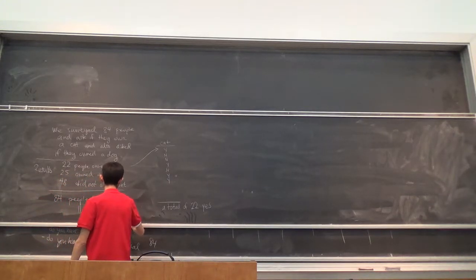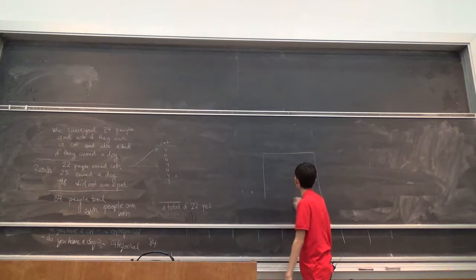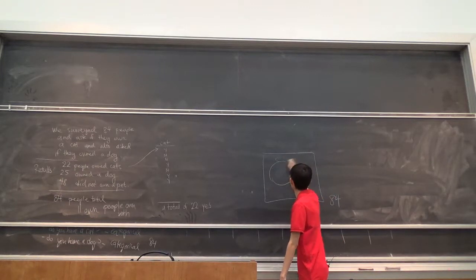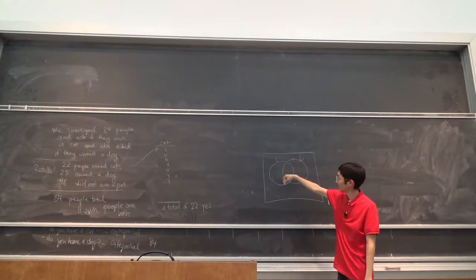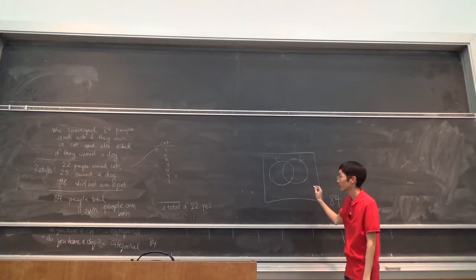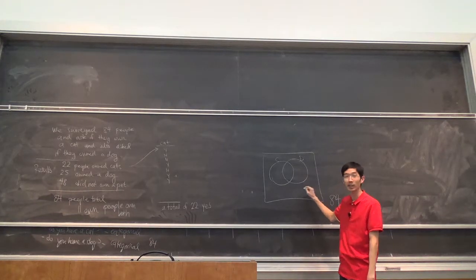There's a total of 84 people. Okay. So if you're in this circle over here, you own a cat. If you're in this circle over here, you own a dog. And if you're in here, you own both. Okay. What number goes out here? Yeah, so no people, no cat, no dog, 48 out here.